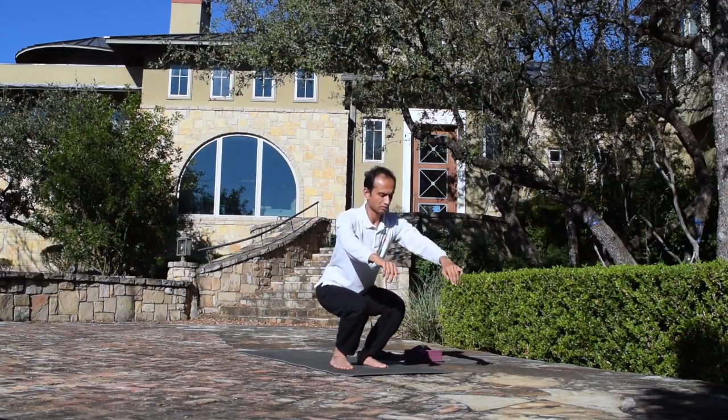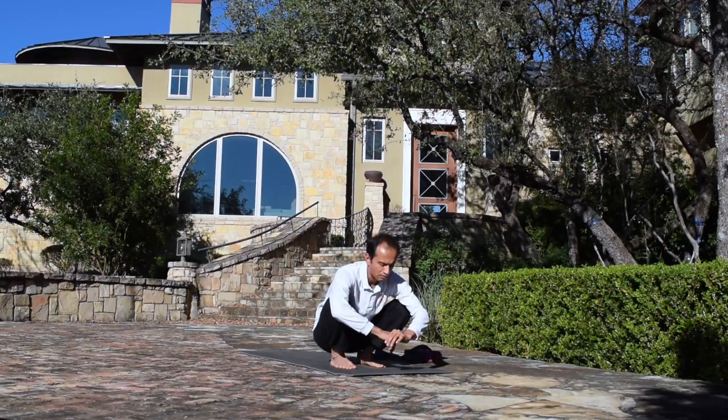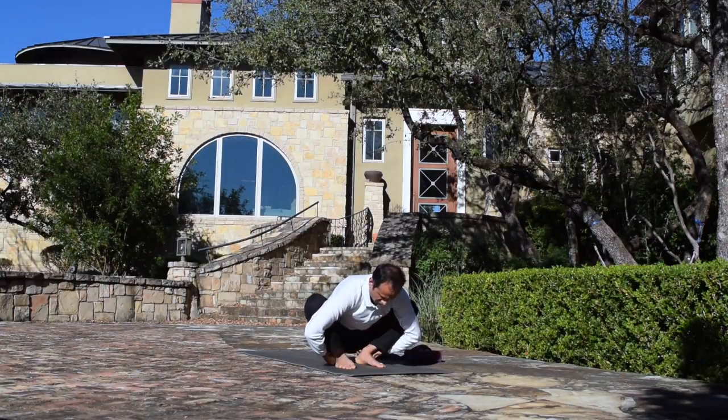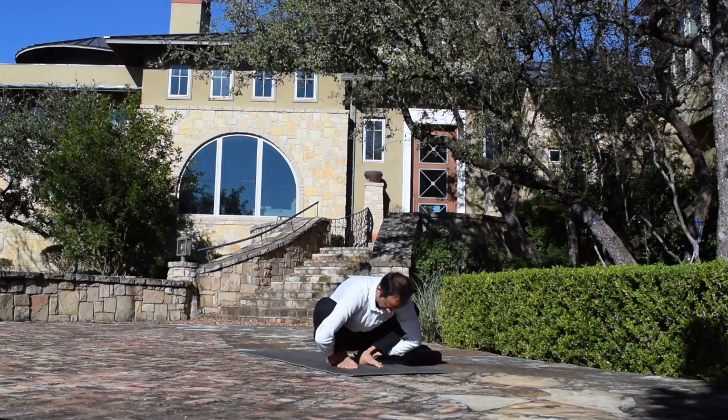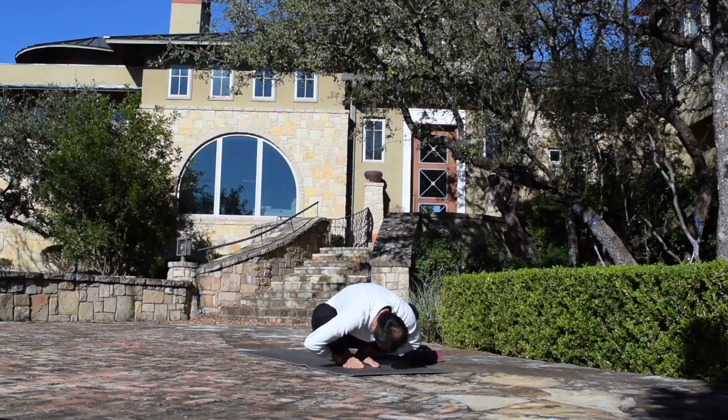Come all the way down. You can keep the feet hip width apart, or you can widen the legs if it is too challenging to bring the heels down. And if you want to complete the pose, bring the feet together. Grab the heels from the back, ankles from the back. Drop your head, drop your hips, and come into the garland pose.